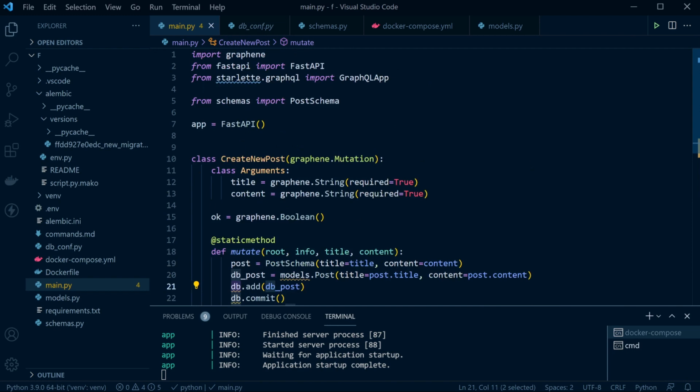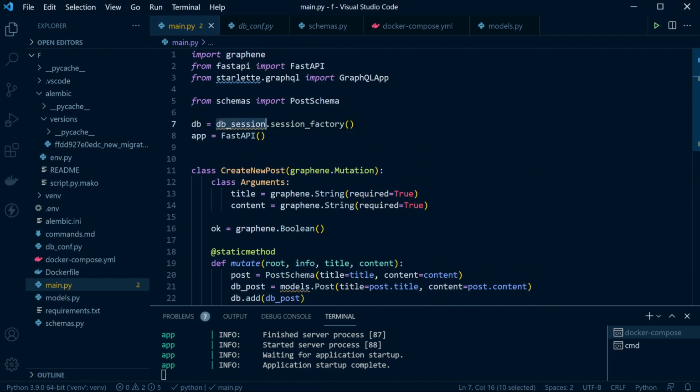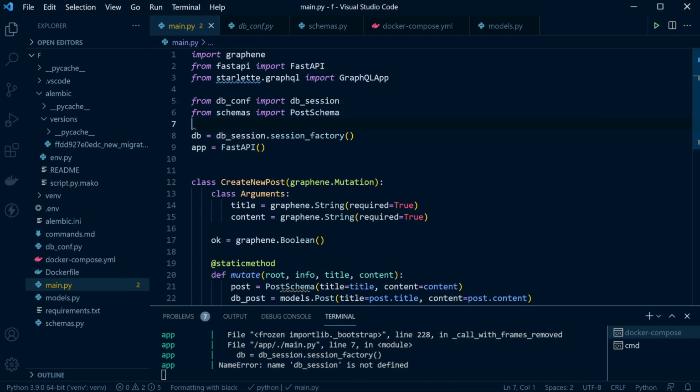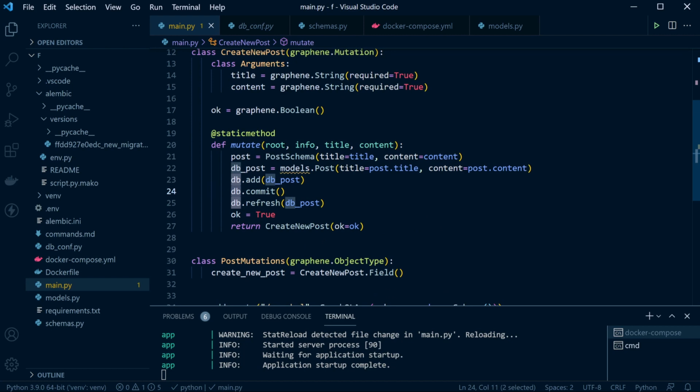Let's bring this in at the top here. So DB equals DB session dot session factory. Right, so let's first of all bring in from DB config, DB session. So you can now see that our DB equals DB session. Basically what we've done here is we're now using our session to actually perform these actions.